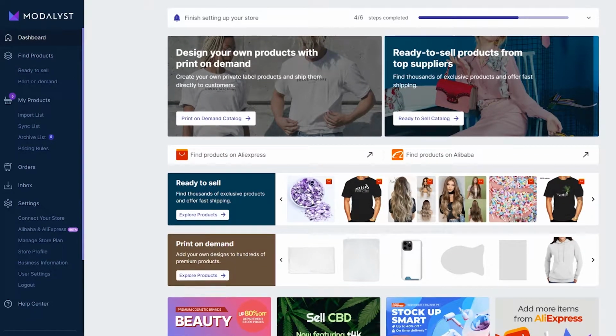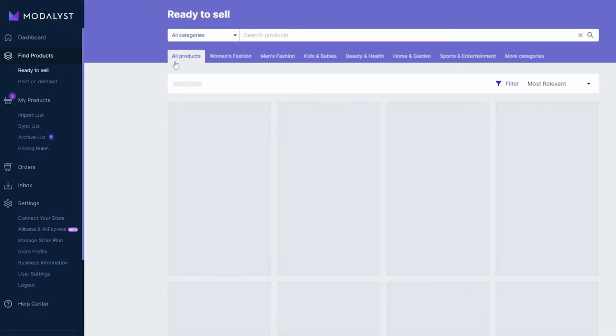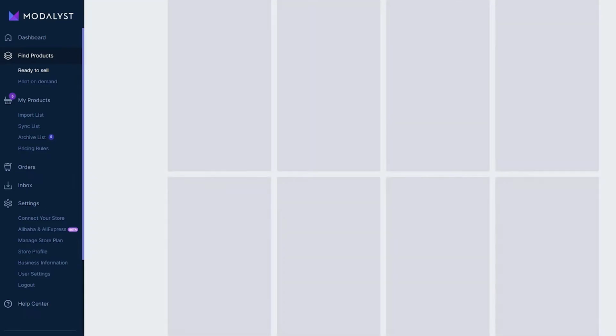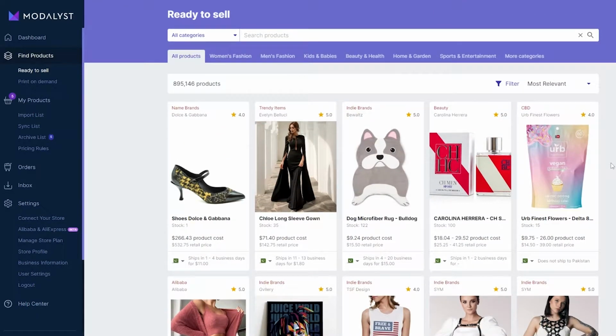Like a lot of the other drop shipping applications out there, they only give you products from AliExpress and they don't even have it already sourced. So one of the cool things about Modalyst is that all the products you see over here, if you come over here on all products, are products that they already have. So they're already stored in their warehouse, so you don't have to worry about that. And because they're stored in their warehouse, the shipping time on these is very minimal. You can expect your product to arrive to your customers within 1 to 2 business days.